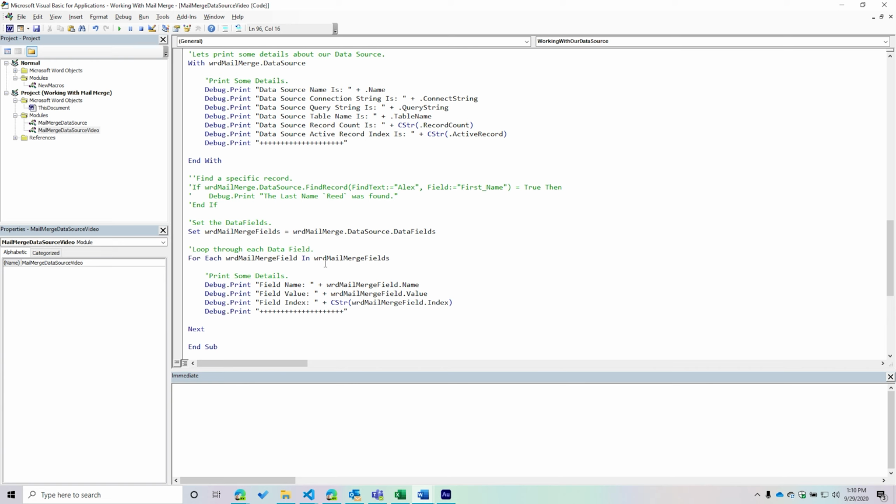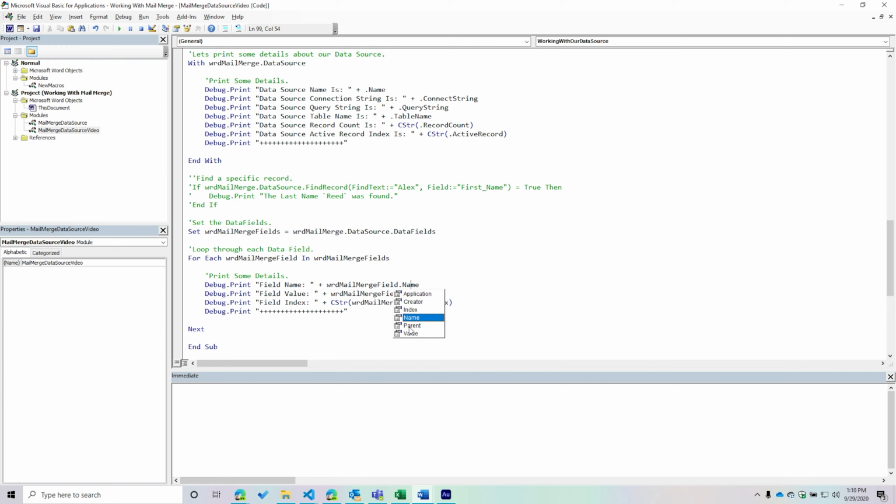And then I would copy this and paste it right over there. Now, when you loop through each mail merge field, there's not a ton of properties with them. In this particular example, each one has an index, so the particular row index. You have a name, so what is the field name? You also have that field value. So this is basically like the column name, and then this is like the actual column value, so the actual row value inside of that column.